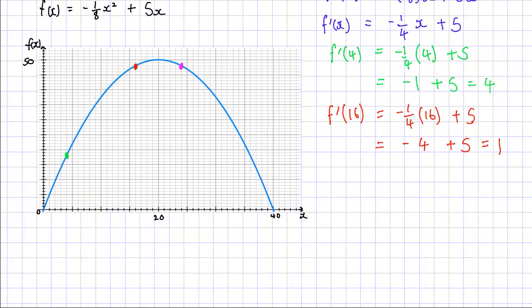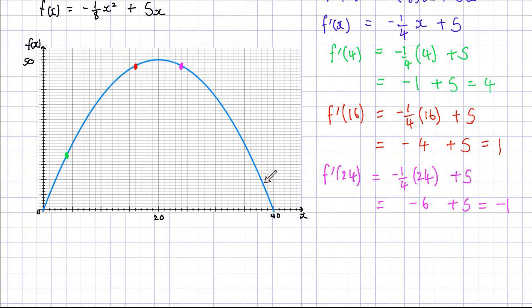So I have f dash 24. What's that going to be equal to? Minus a quarter times 24 add 5. 24 times minus a quarter is minus 6, add 5, and that's going to be equal to minus 1. So here the gradient is negative and it's slowly gathering speed and it gets really quick when we come down here. So we're expecting a low negative gradient here, but let's see what the gradient is further along. Has it gathered some speed, and is it coming down much quicker here than it was there?